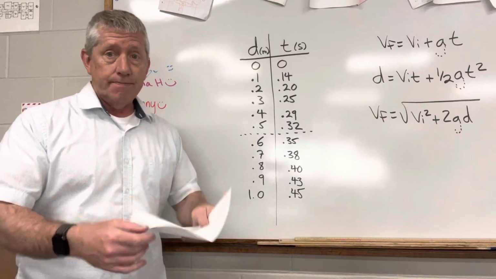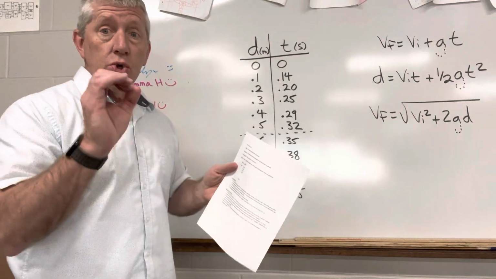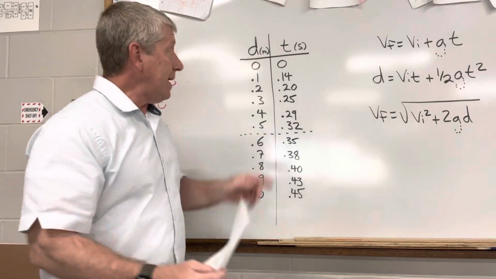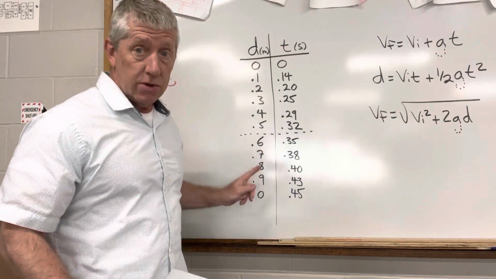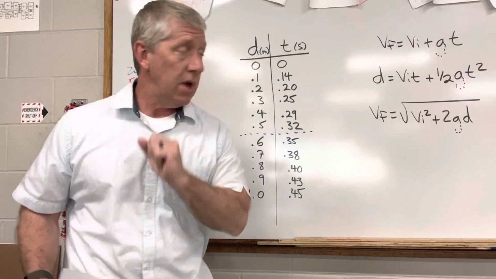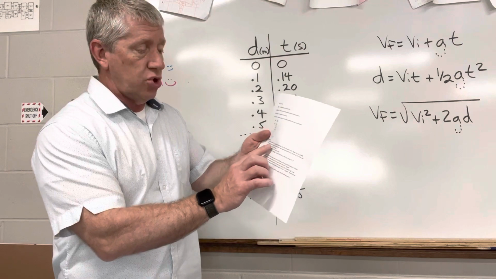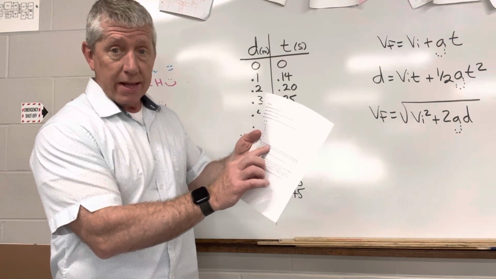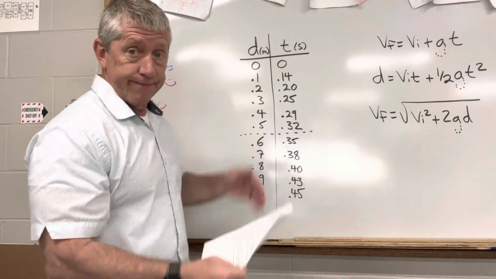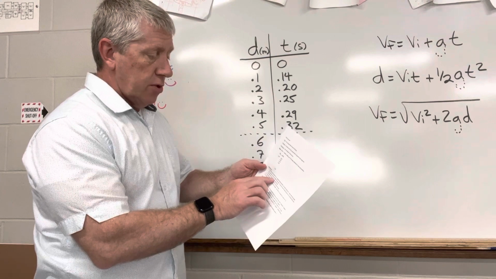Okay, then what we have going on here is calculations. So you're going to do your calculations. First calculation you're going to do for each one of the trials, that's 10 calculations. You're going to do calculation number 1. It says calculate the value for g using the data collected. Do this for each trial, 10 times. Show the setup for the equation that you're using.